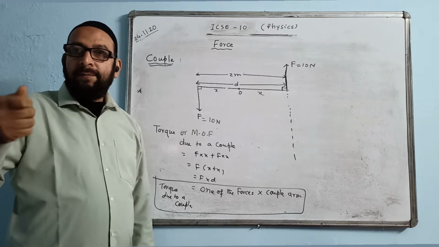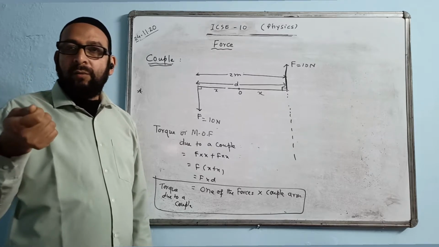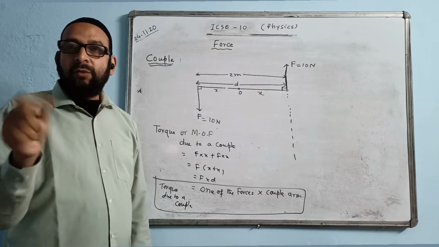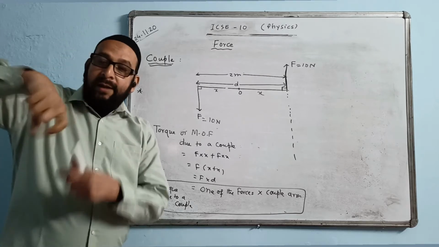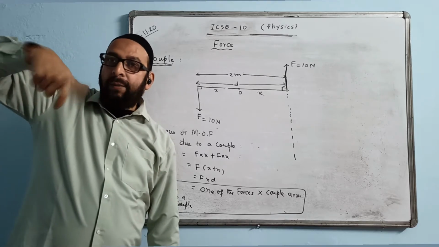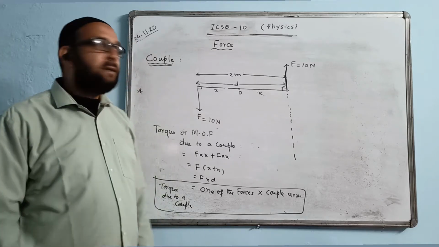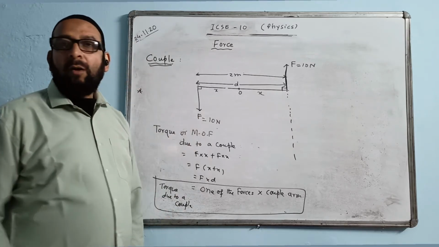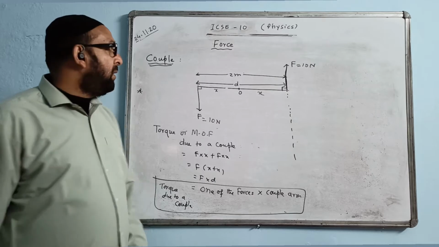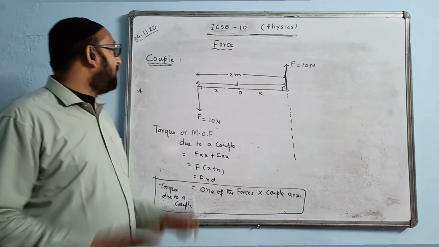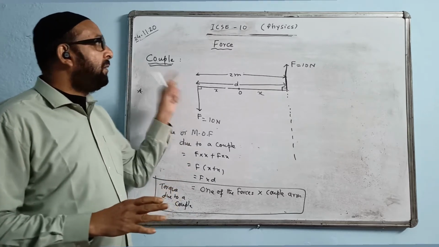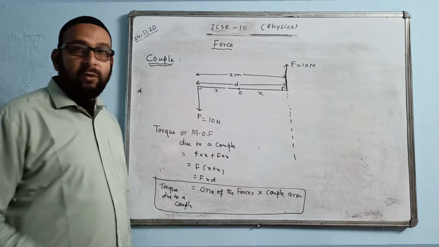Turning a key of a lock. When you turn the key, there also you are using both the fingers. Opening a bottle cap, you are using both the fingers and opening like this. So there also is the example of couple or turning effect of force. So this much is what you are supposed to know under moment of force or torque.